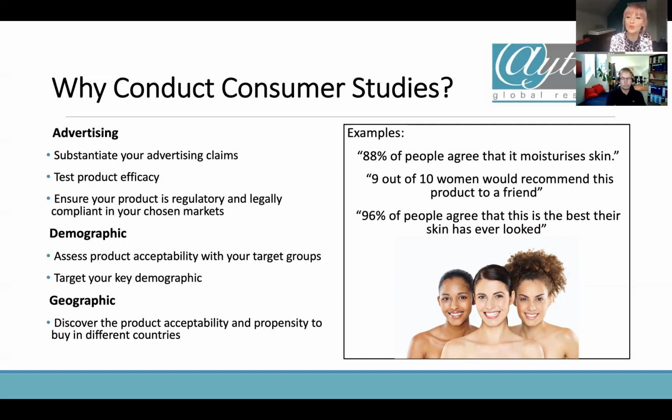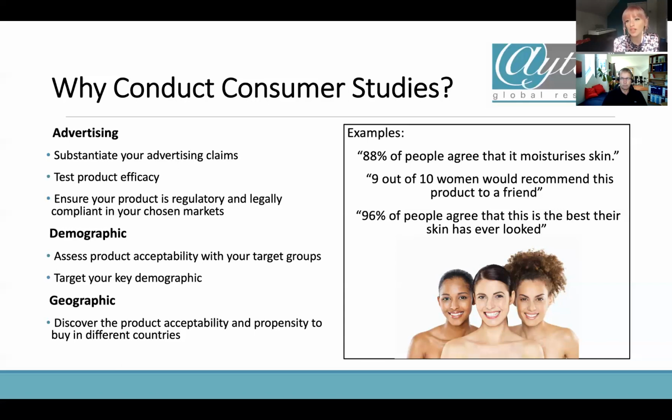So if someone in the UK wasn't to complain about your product, the advertising authorities, someone in Malaysia very much could, and that advert could still be withdrawn. So it's really important to make sure you've got that research at an early stage before you start making those claims. You can also assess the product acceptability with those target groups and things like the propensity to buy. Again, there might be a very different opinion from people in the UK to Malaysia in terms of whether they like the product or if they would buy it at the prices that you're proposing, because people do have very different opinions worldwide. So it's a really good way to assess that before you're looking at selling your products online, and if you've got an idea of where you want to be selling those products.